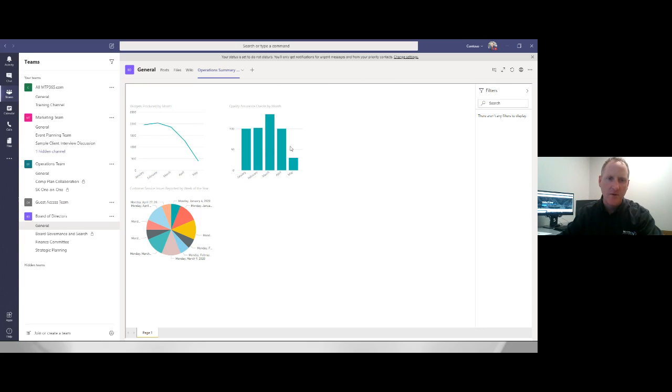So I'm going to go up here, even though I've got it in the tab. Hypothetically speaking, let's say I'm in a board meeting right now and I'm pulling up this tab just to show the metrics. That's something that I, as the executive director, or I, as the person inside the organization leading the meeting, can do.